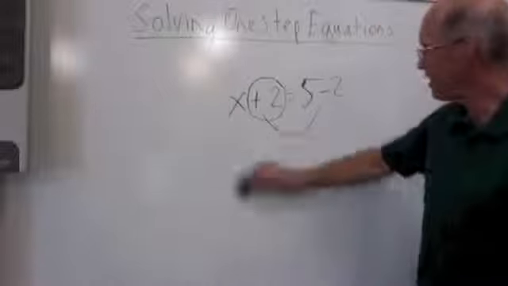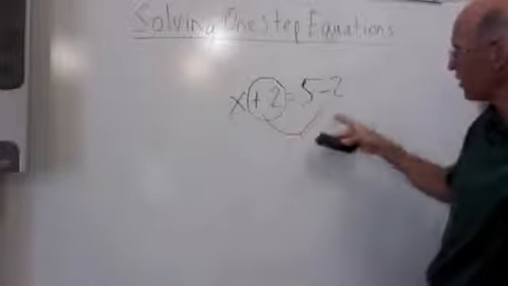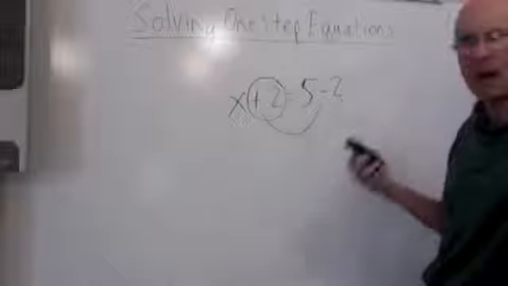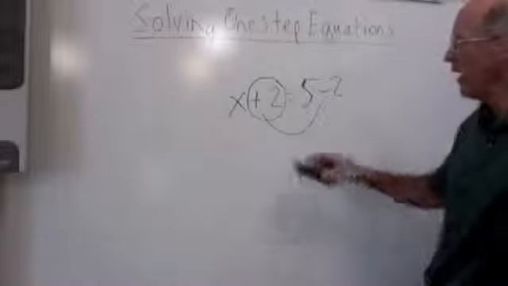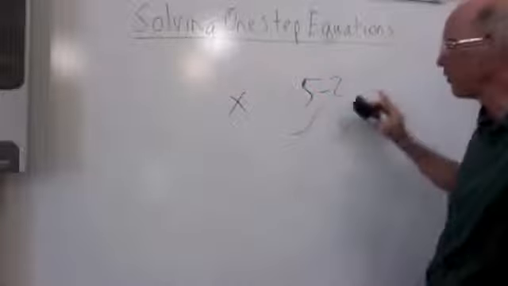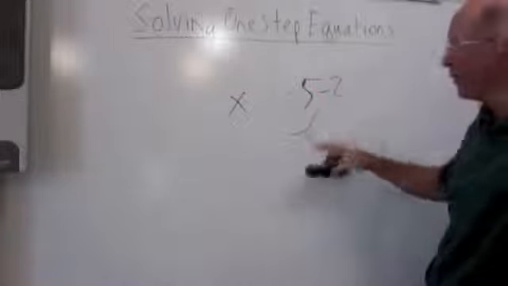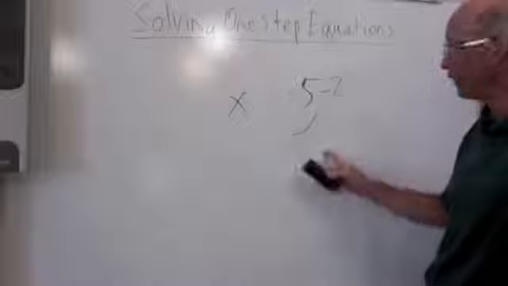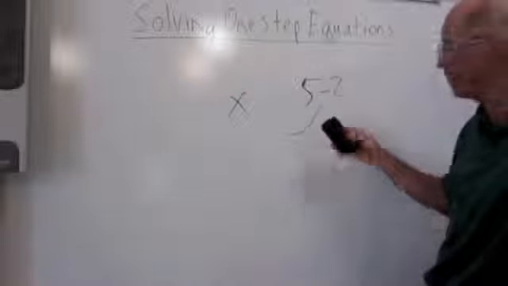But I kind of just think of this thing when it moves to the other side of the equal sign, turning into the opposite operation, and then it just kind of goes away. I just think of it as moving over and going away. So x equals 5 minus 2, x equals 3, which is what we had in the first place.